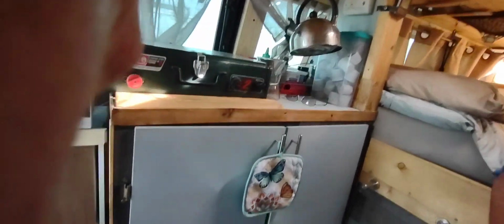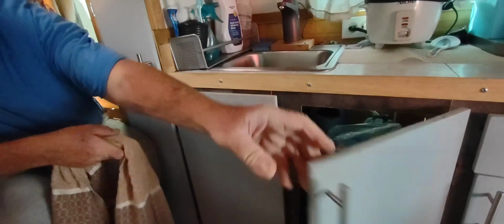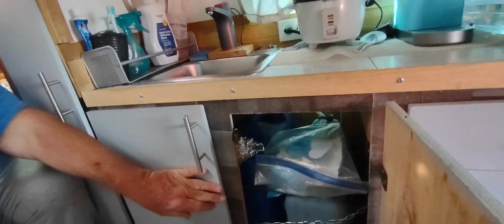Under here is food storage, cleaning stuff. My fingers again. Jeez Louise. He's got quite a bit of storage here. So food, I mean, this is my water tank. So I've got my jerry cans. Yep. And then I've got cleaning supplies. I still got shelves I got to put in there, so I've been meaning to do that for about 2 years now.